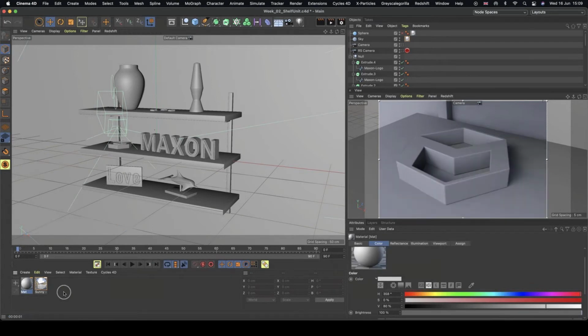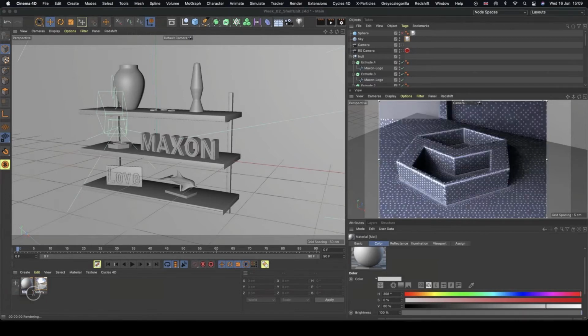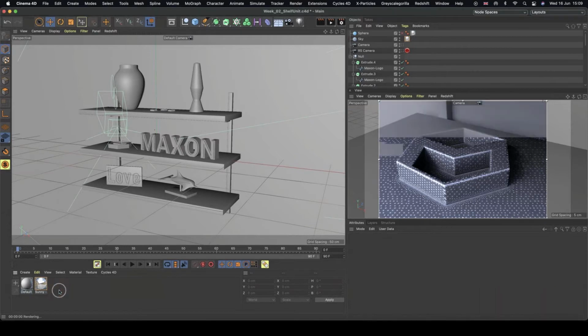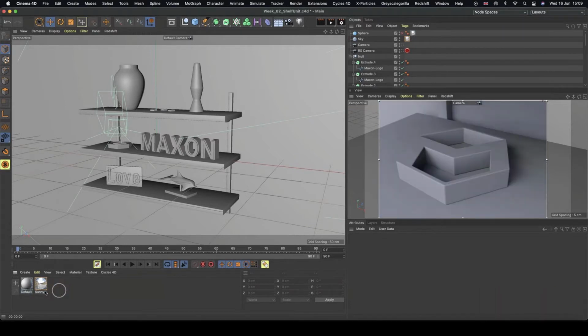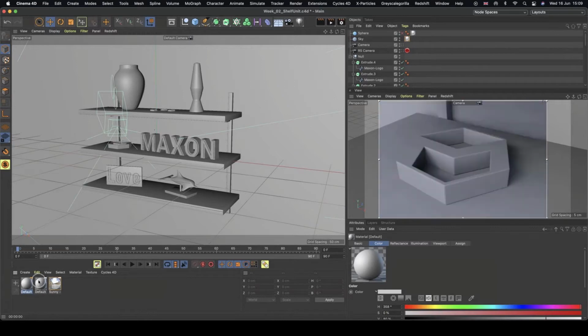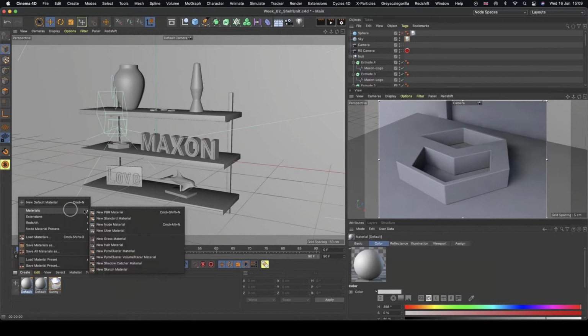So the reason I don't double click or use this is because I have my default material set up as Redshift. So I'm going to leave this as a default material and I'm just going to duplicate it every time I want to make a new one. I'm just going to call it default. You don't have to do this if your standard Cinema 4D is set up for standard materials. That's fine. This is just for me. I'm just going to command and click this, and keep this default material here just so I have access to that instead of having to go to create material every time.